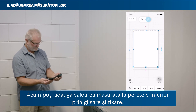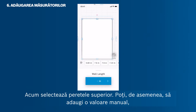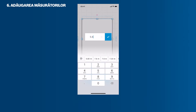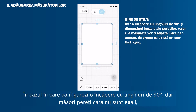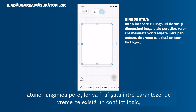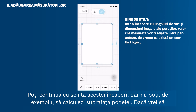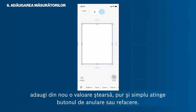You can add a measured value to a wall via drag and drop. You can also add a value manually by tapping the blue button in the bottom area. Be careful — rooms usually don't have opposite walls with the exact same length. If you set up a room with 90-degree angles but measure walls that aren't even, the wall length will be shown in brackets since there is a logical conflict, and the app does not know the true values of the room layout and exact angles. You can still proceed with the room sketch, but you cannot, for example, calculate the floor area. To remove or re-add a value, tap the Undo or Redo button.